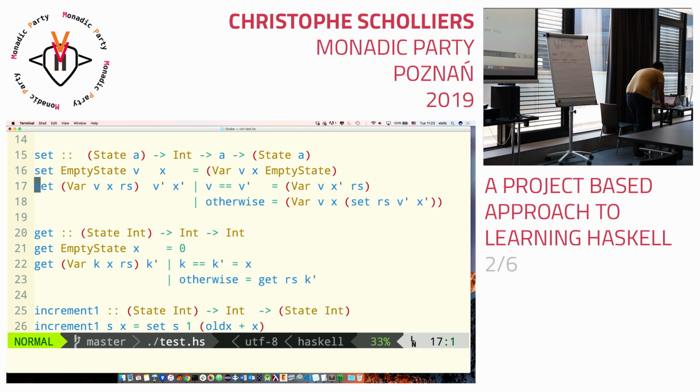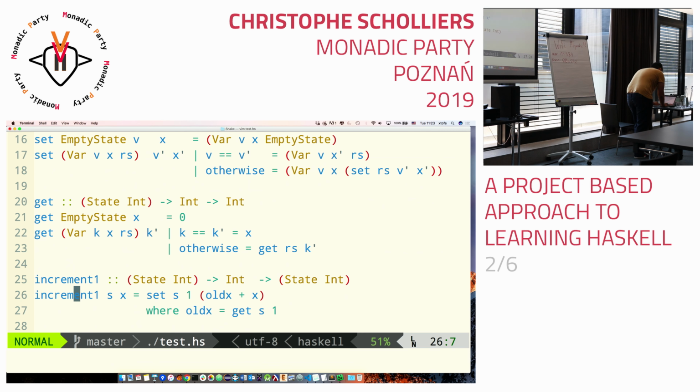Oh yeah, that should be set s x, and then the old x plus 1. You take the state s at position x, right? Yeah, and then you get this.